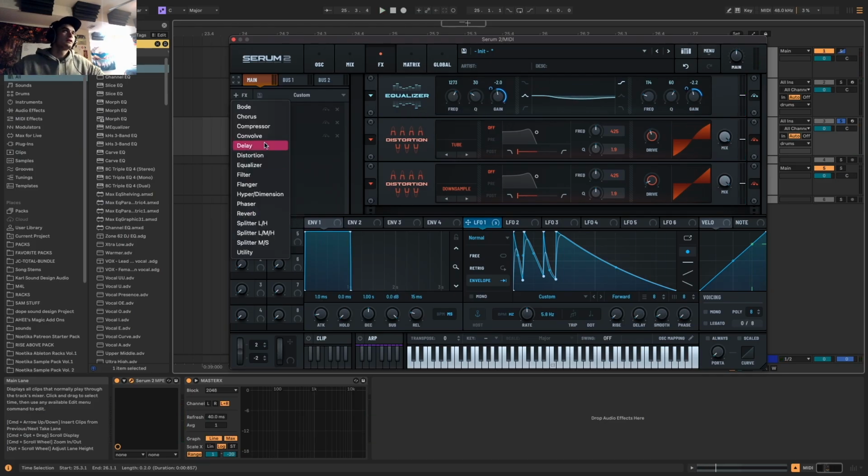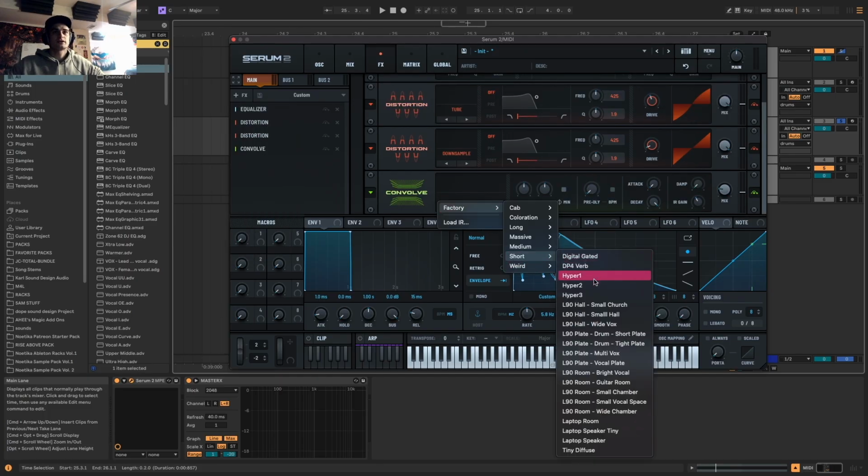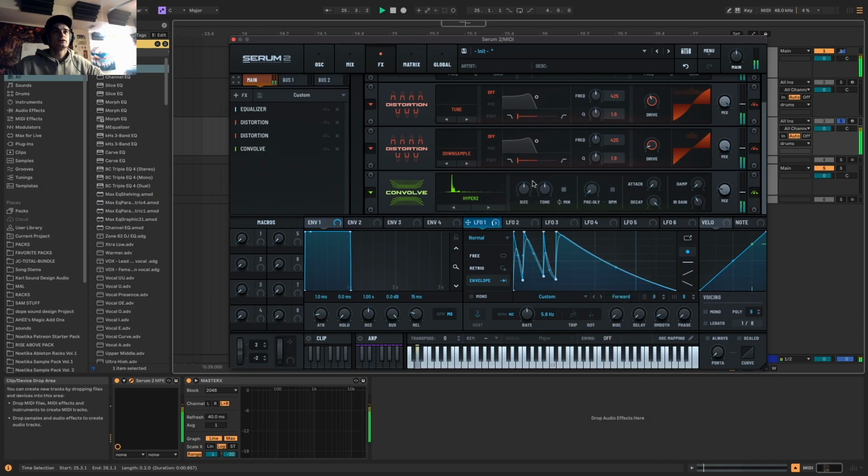Okay, let's do some reverb. We'll do the convolution reverb. It's a new one they got. Let's do short, do hyper 2. Okay, that one sounds good. I think it's a little too long though.